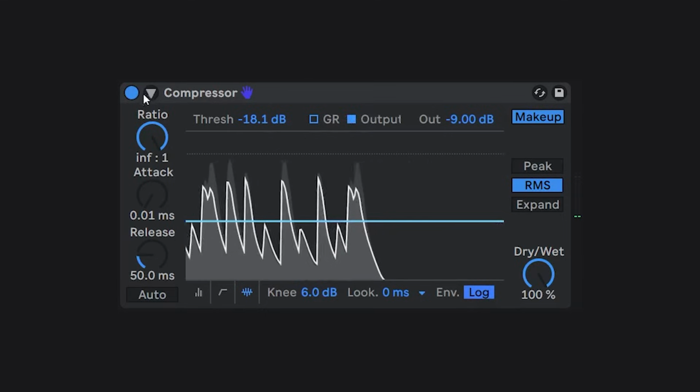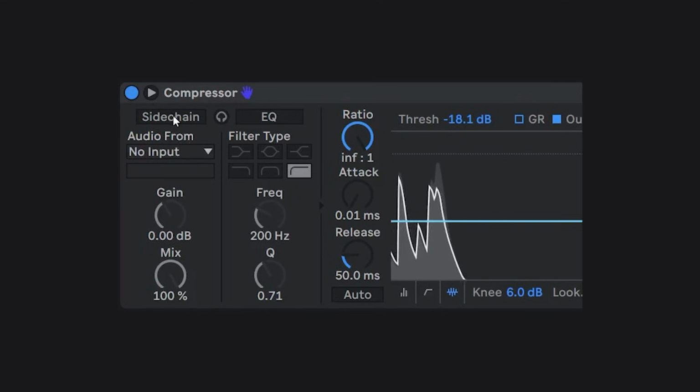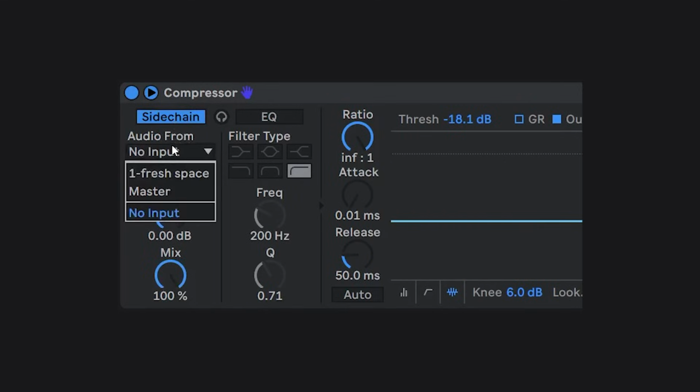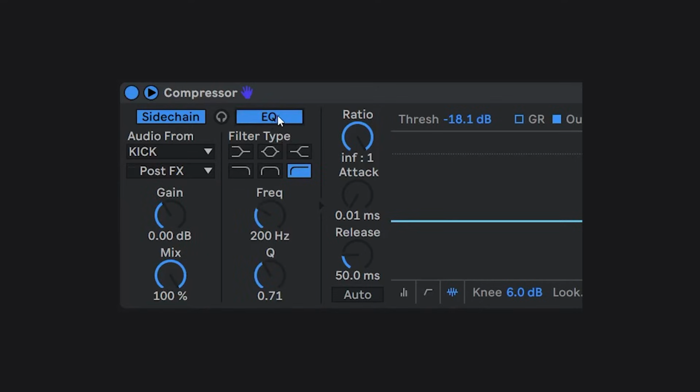You can also sidechain a certain sound by turning on the sidechain and sending a signal from a desired track, like a kick. You can also turn on EQ to have sidechain triggered only by certain frequencies of the kick. Also, the pre-effects means that the sidechain will take the dry signal of the kick. The post-effect means that it will take the signal after the processing chain.